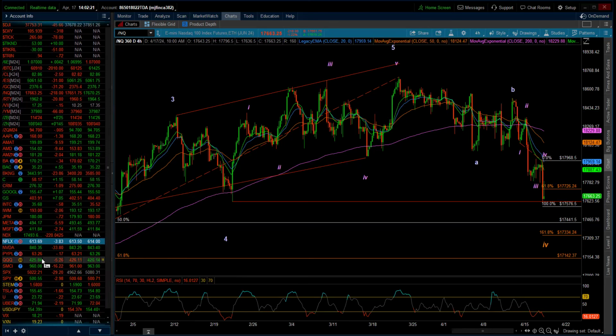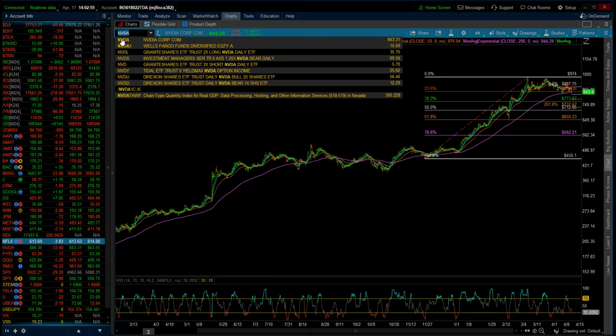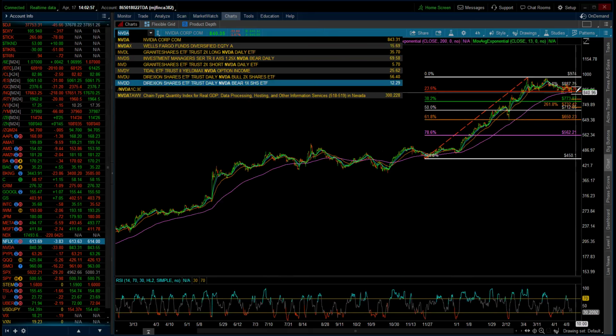What really started to break today was Apple, which started to break again towards the end of the day after being held up. AMAT, AMD, both down pretty strong. Amazon gave some back. Booking came off. All of them really. Google was one of the holdouts that stayed higher. Tesla attempted to rally, could not, so it started to come back down. Then what was holding it up for the longest period was NVIDIA. Now, NVIDIA has come down into where it should find support.